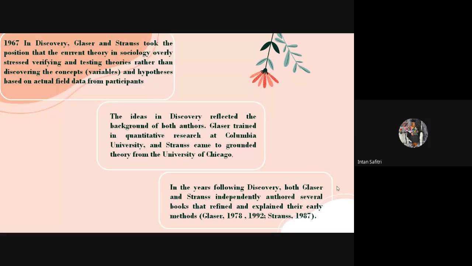In 1967, in The Discovery of Grounded Theory, Glaser and Strauss took the position that the current theory in psychology overly stressed verifying and testing theories rather than discovering the concepts, variables, and hypotheses based on actual field data from participants. A theory discovered during data collection will fit the situation being researched and will work when put to use, better than a theory identified before a study began.